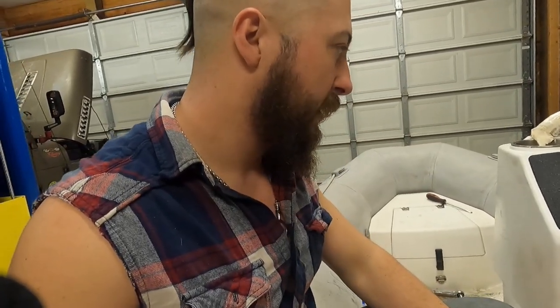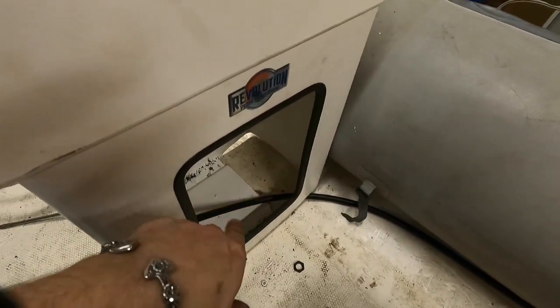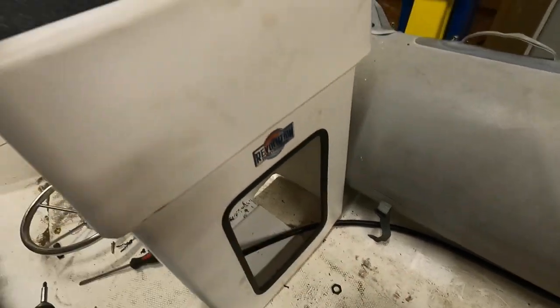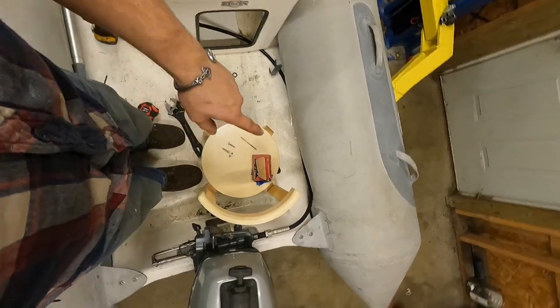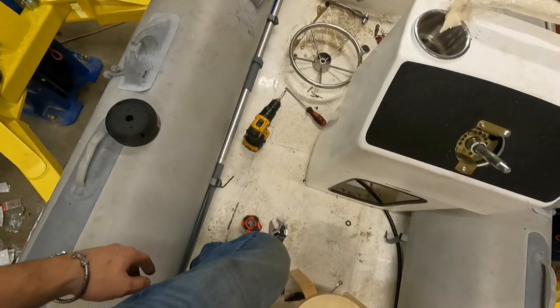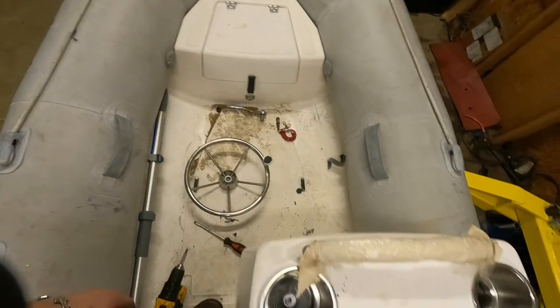I didn't find anything online when I was looking, so I figured I'd post a video of it. I'm going to start buttoning this up and get it mounted. I got it mounted with a few screws in it. I'm going to build a shelf over here to cover the cable, P-clip the cable down so it's not flopping around, and reinforce that gap. It's screwed down to the fiberglass floor. With my mock-up chair here — the gas tank will be there — I'm going to build an aluminum bench seat. This is a 10-foot dinghy, so you've got pretty good space still for dogs and kids.